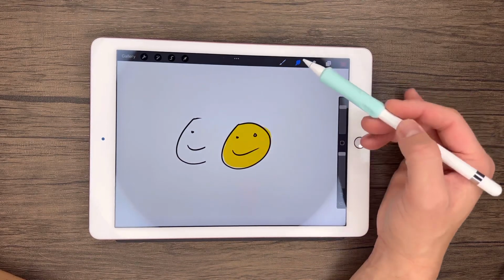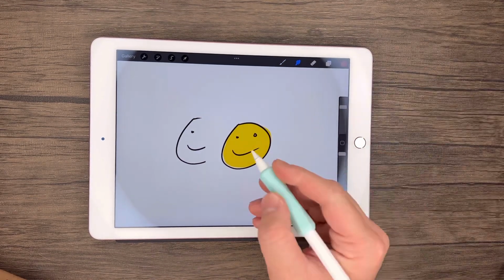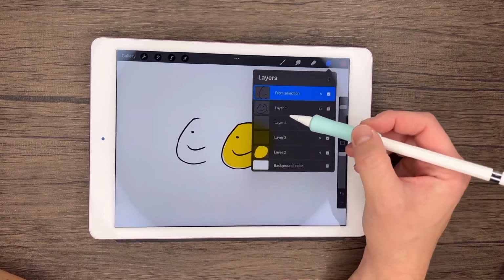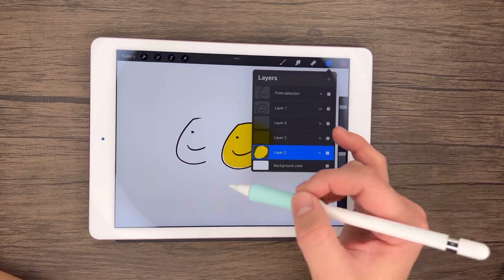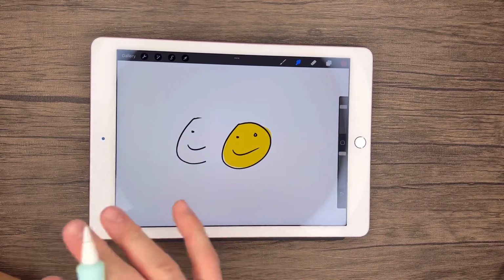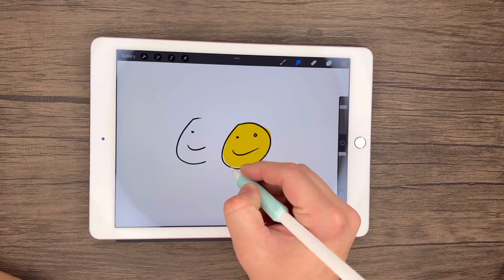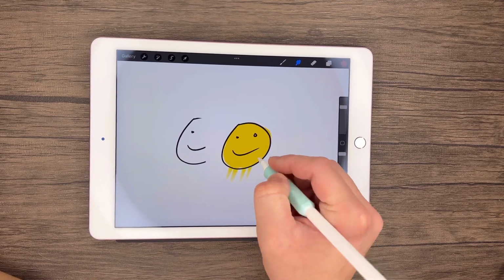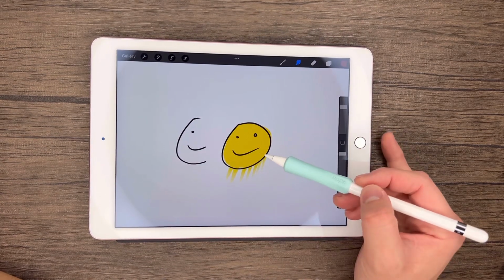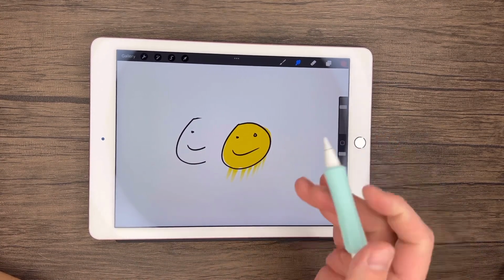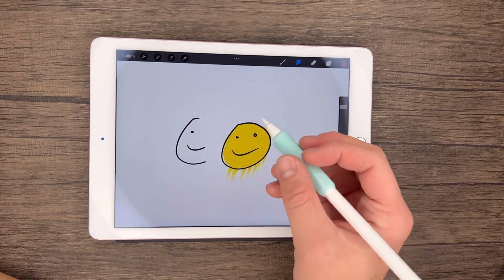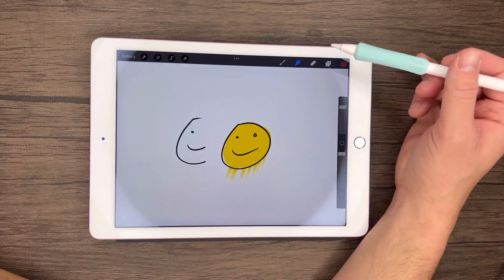The next tool that we're going to go to is the smudge. This is basically just if you're really into blending your colors and stuff like that. This is really easy to pull them out and it'll blend. You can see the gradient in them goes from a dark to a light where it looks like a real nice swipe. And you can actually do that to blend your pictures a little bit better.